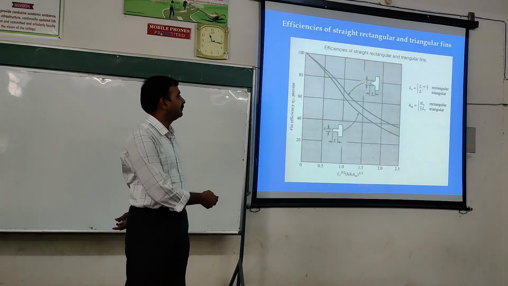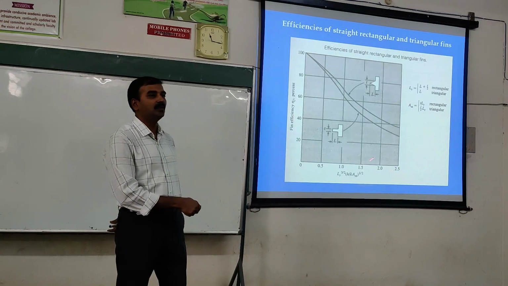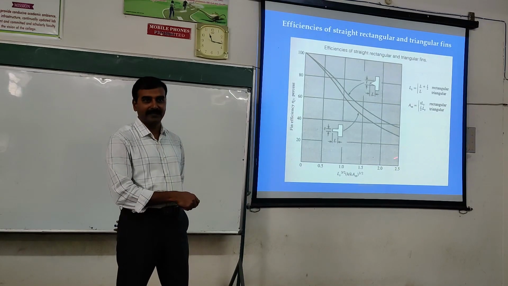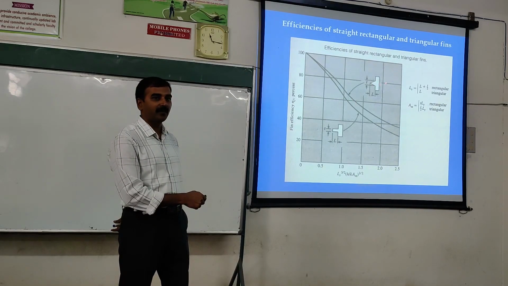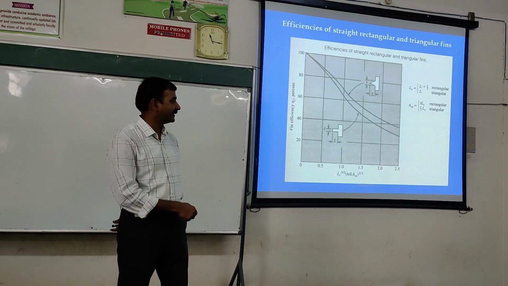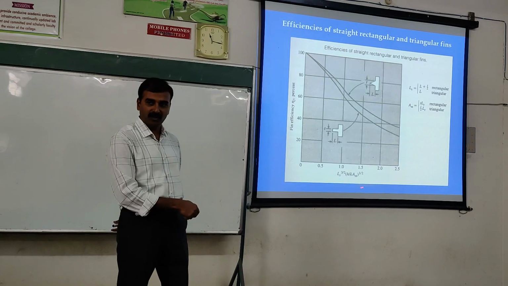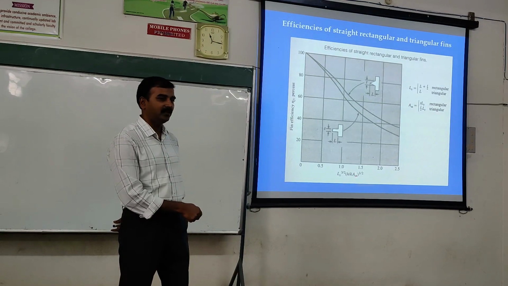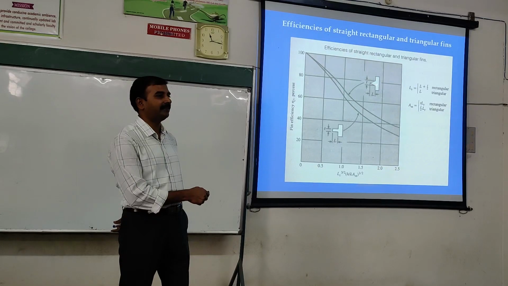So now the simplified procedure for this is to use data tables like this, where you can find for a given profile or given fin. On the x-axis, it's a combination of characteristic length, h, k, Am, which you all know. Where Am is a new parameter here, which is called profile area. Profile area is what is visible in the front view.